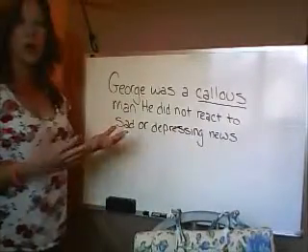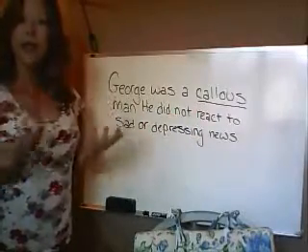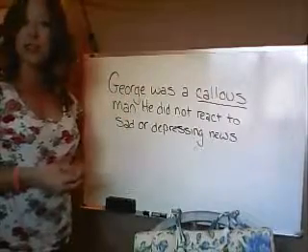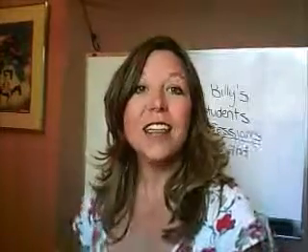So we could determine from knowing that callous must mean insensitive to emotion, or in this case, George is insensitive to emotion. This is an example of using context clues. Sometimes it is even simpler than that.